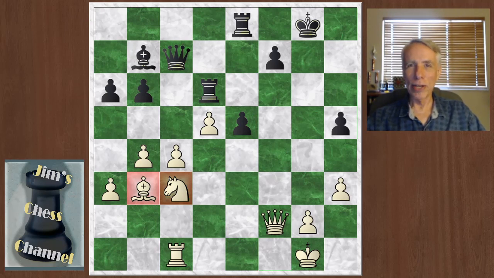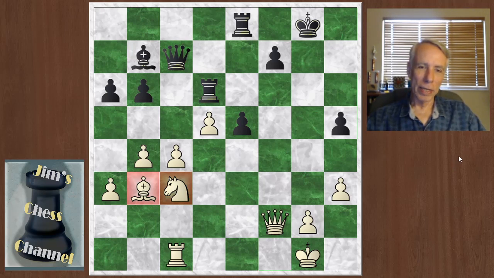So the reason I'm hammering on this point is I think you need to try out these exchange sacrifices to find out how they work for you. But you should feel pretty free to try it out. You don't need to get 2 pawns worth of compensation. And if you give up the exchange for 2 pawns, maybe the pawns don't turn out to be that valuable in the particular position.